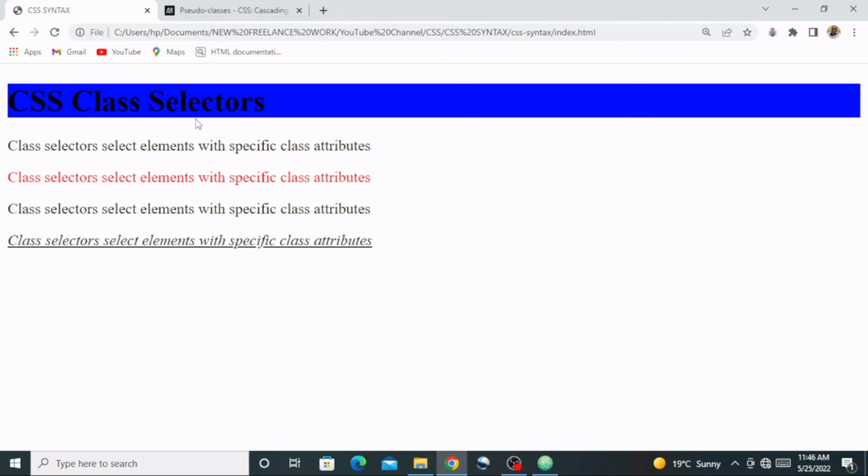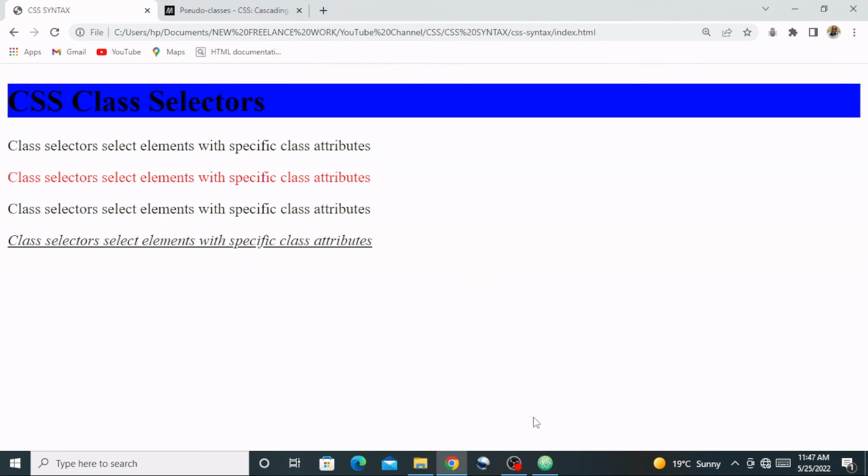Now we are moving ahead. What we want to do is to use a pseudo class, which, as I said earlier, defines a special state of an HTML element. Let's say when we hover over this H1, we want it to turn green. So right now it's blue, but when we hover over it, we want it to turn green. For example, right now we hover over it, nothing happens, but we want this to change. We want it to turn to green. How do we do that? Let me show how you can do that.